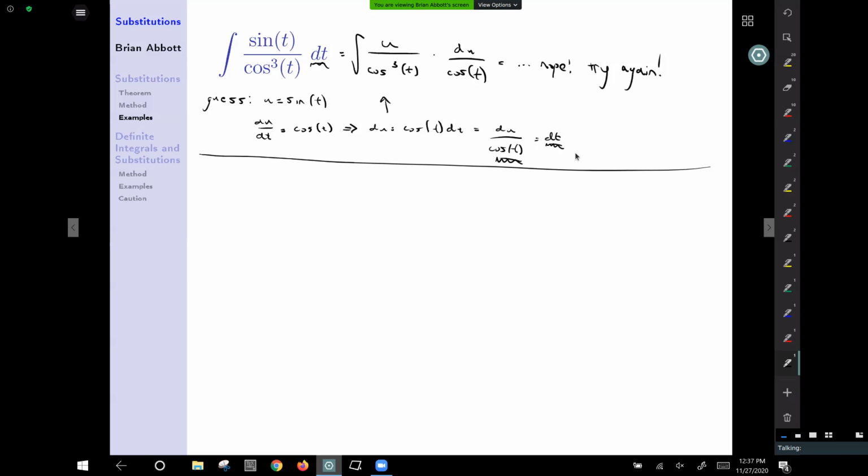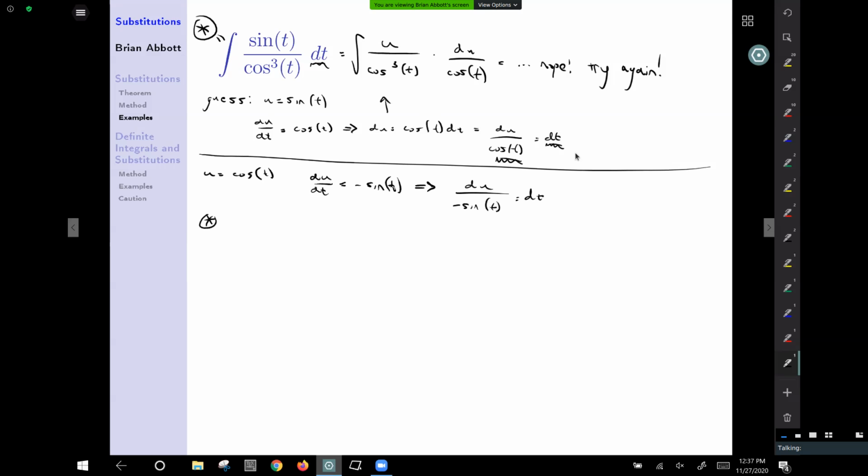So trying again, this time we'll say, okay, sine didn't work, let's try cosine. Once again, I'm going to use my little shortcut of saying the integral is equal to circle star. Our substitution is going to be cosine of t is u. Relating our differentials, du dt, the derivative of cosine, is negative sine of t. And solving for dt, you end up with du over negative sine of t equals dt. If that was too quick for you, I encourage you to pause and work through the algebra yourself, and you'll see it. Now we're ready to make our substitutions.